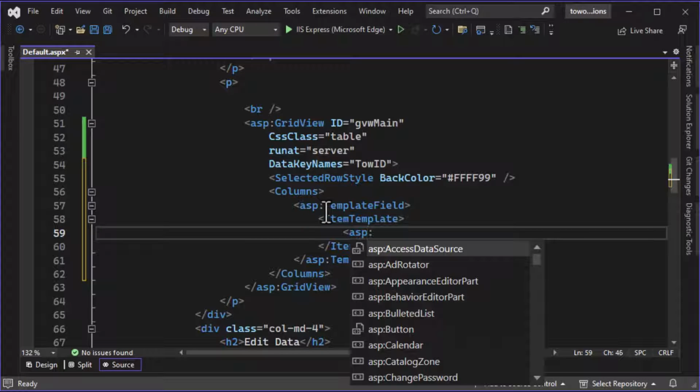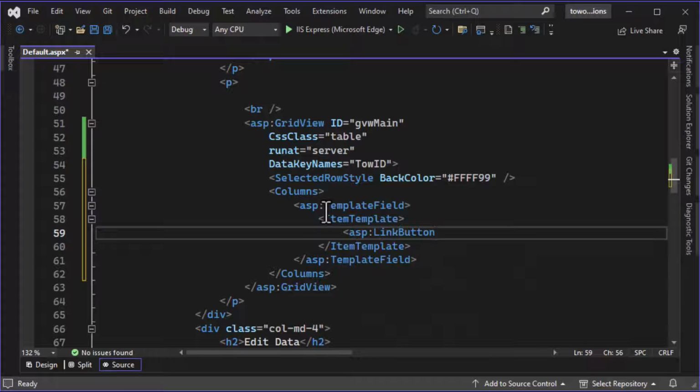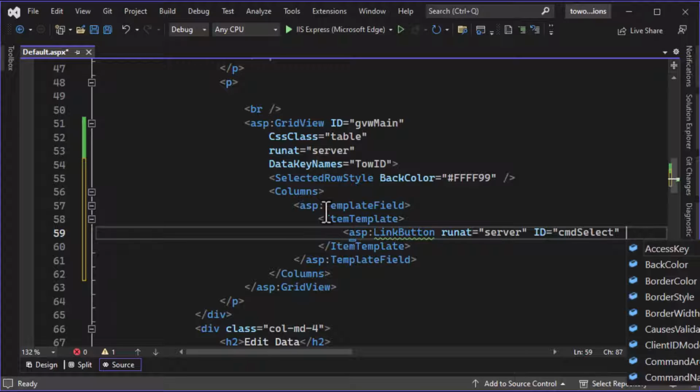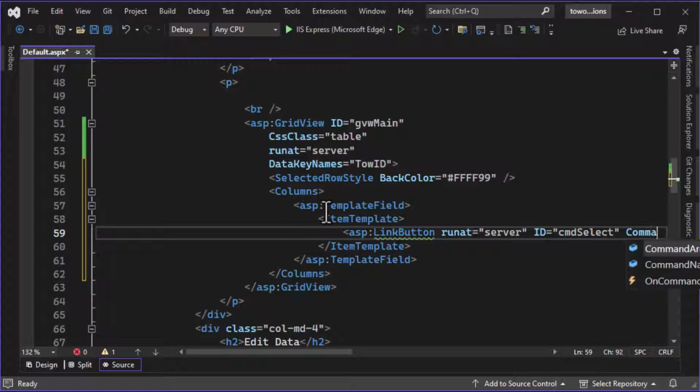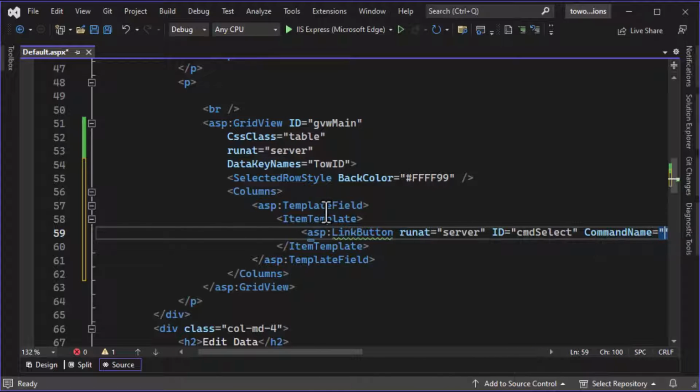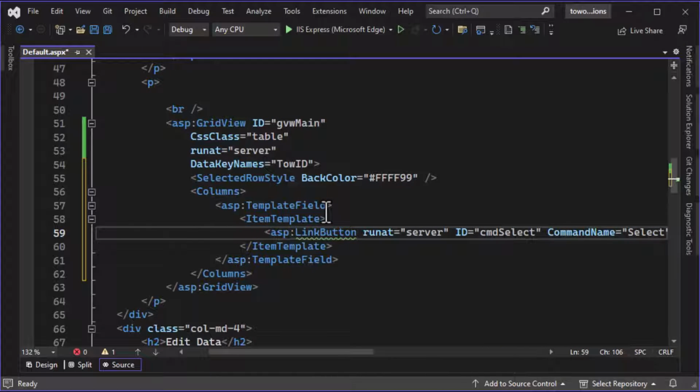And then inside of that we'll get an item template, start and end tag, and once we're inside of that we can put in a link button, and that's going to allow us to put some other kind of object in there for our select button, so that we can have something that's nice to display, but it's going to use the native select command, and we're going to put that in right here.